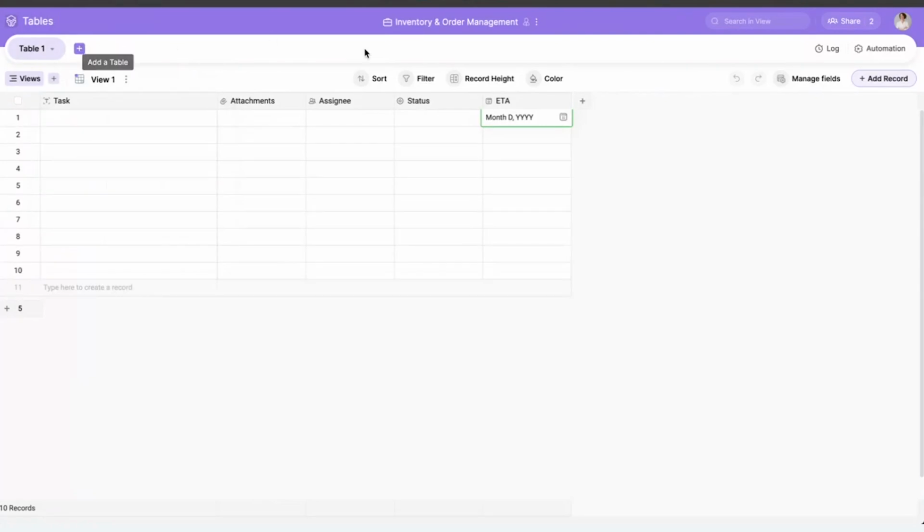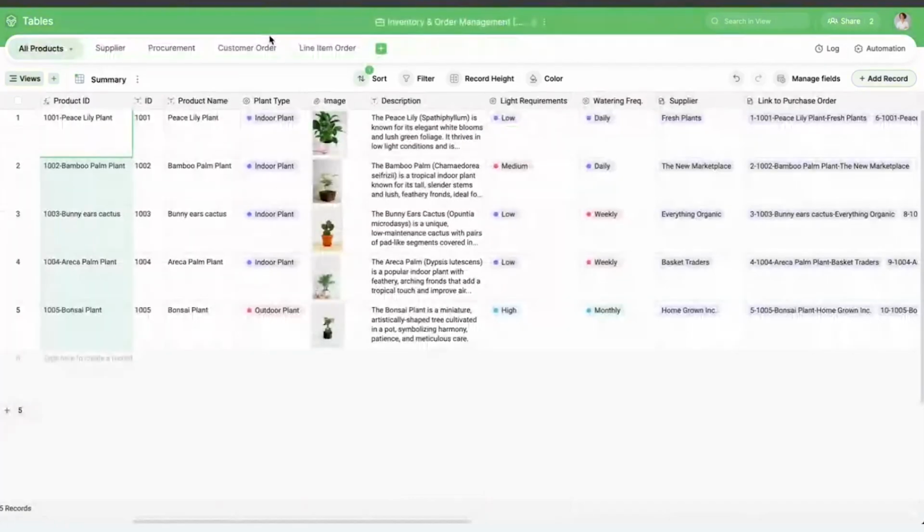And you can add more tables to this. You can share it to whoever you want to work with in your team. I'll also show you how the view share option works in a bit. So this is how it typically looks when you open an empty base. Now I'll just quickly go to a pre-filled base.